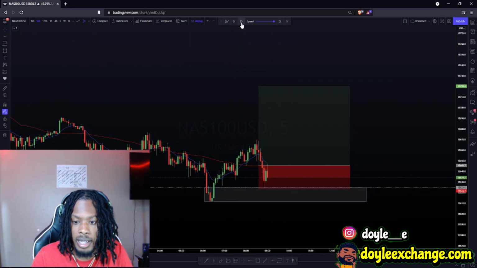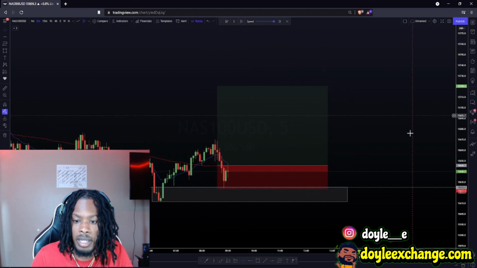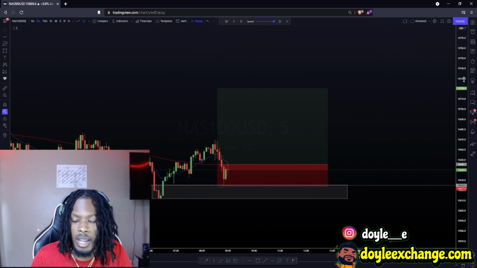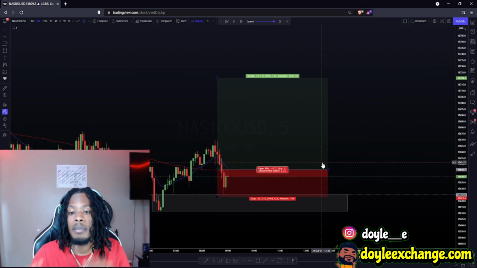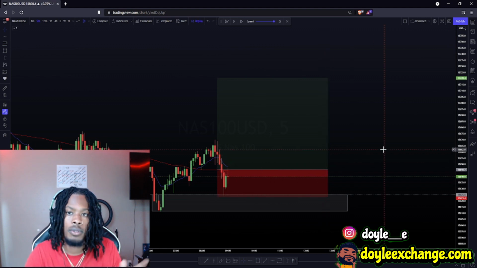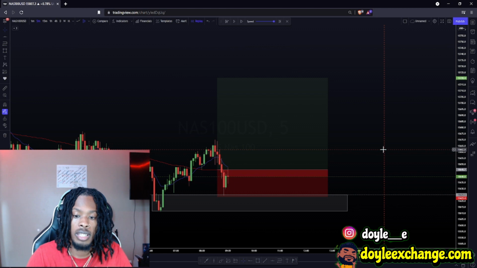Okay, it didn't break that candle. It broke this candle. That was my entry right there. This little doji, that was my entry to get in. I had my stop loss underneath the low. You already know I had a mental stop loss. I have my stop loss set on TradingView, but on my MT4 there is no stop loss. So if the New York Stock Exchange blasted that low, I'm instantly getting out, no questions asked.